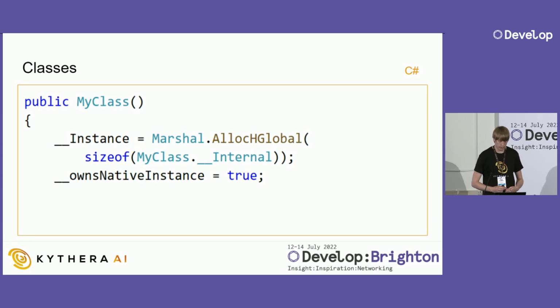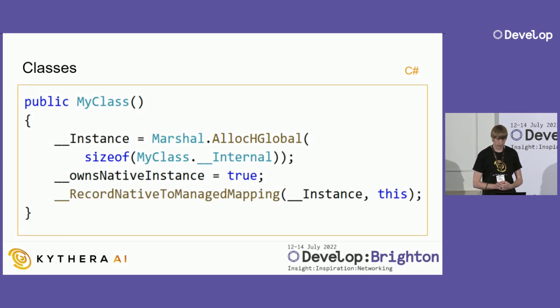Next, we have a private member that defines that this class has been allocated in C#. So the C# world owns this instance, which means later on we can release that memory again. In theory, if you have, again, a function or a method that is called from C++ to C#, we might get a reference, and then we should not release that memory because the memory is owned by C++.